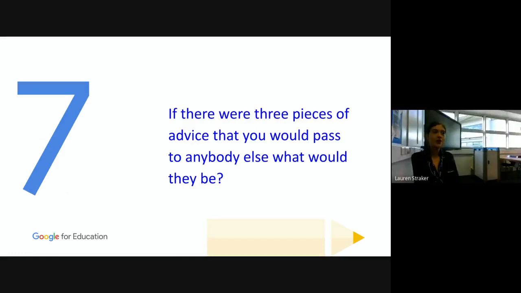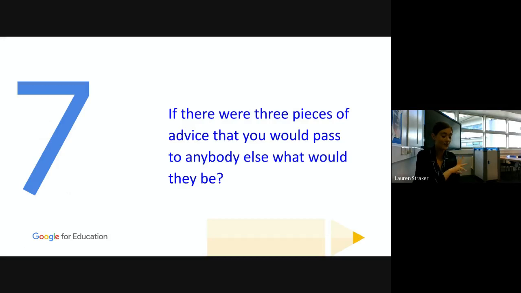For me, it's always, and even just my student teachers, I say this to, have a backup plan. So with technology, have a backup plan. Say my students weren't feeling confident on Meet, have a backup plan of chat. I always feel confident with a backup plan. So that's my first one.